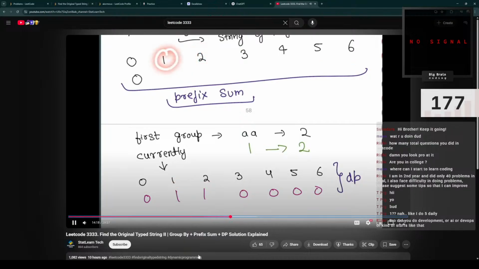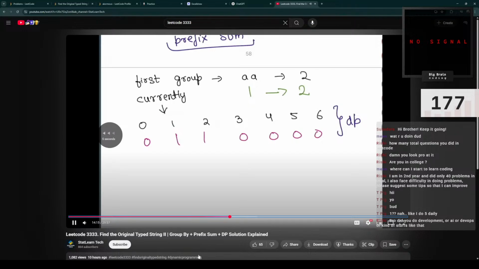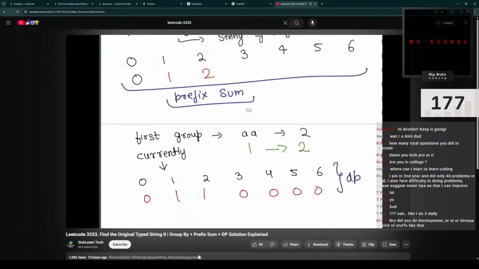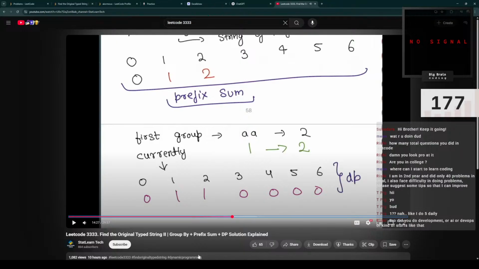This will be 1, this will be 2, this sum will be updated, and what this will become is this will be 0, this will be 1, this will be 2 because 1 plus 1 which is 2. So this will be 1, this will be 2. Now we have 2 plus 0 which is 2, and 2 plus 1 which is 2. So all the values are now going to be 2. Okay, so prefix sum gets updated here.